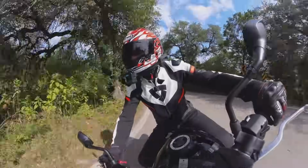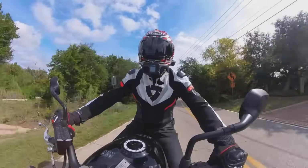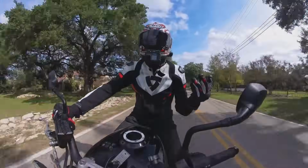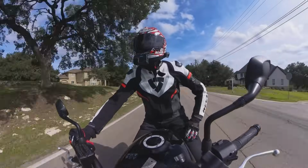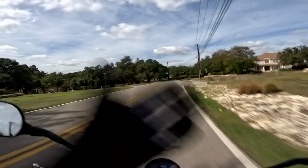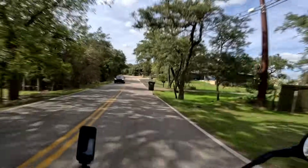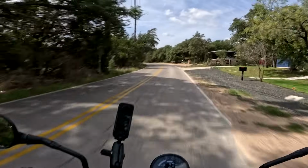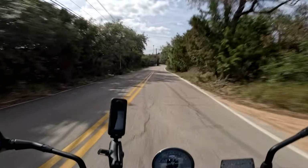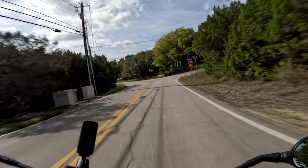I think about it this way: when I drive a four-wheeled vehicle, let's say a sports car, I'm not that concerned about the throttle feel when I'm not rolling, because that doesn't really matter to me. But for some reason on a motorcycle I am, because I think on a motorcycle your connection to the throttle is so intimate, for lack of a better term. Whenever I get on my bike, it's almost like a ritual, I always flick the throttle once or twice just to get that initial feel for what the bike's going to be like. And you don't really get that from this thing until you start really moving and you're like, oh yeah, it's dialed in basically perfectly. But that's a bit of a downside in my opinion.